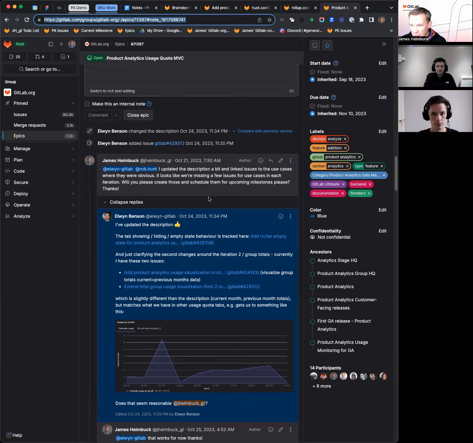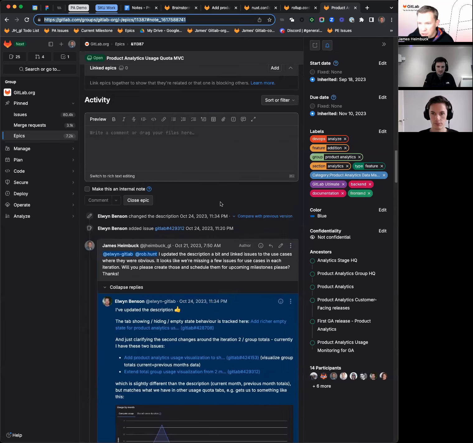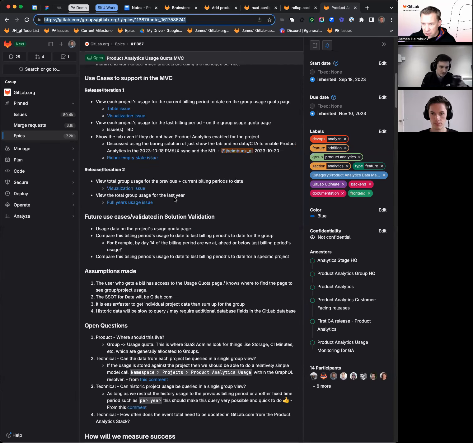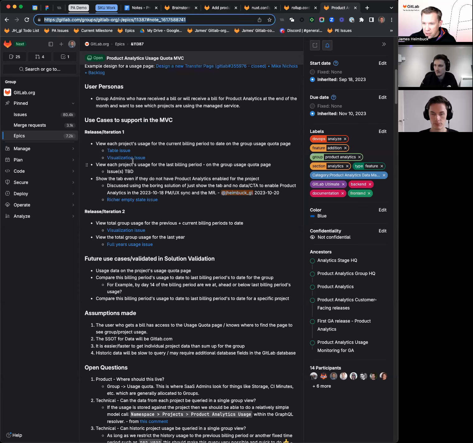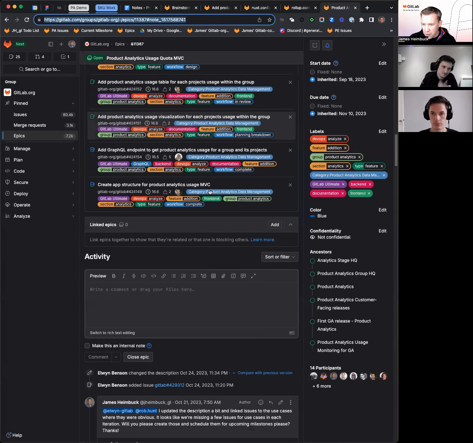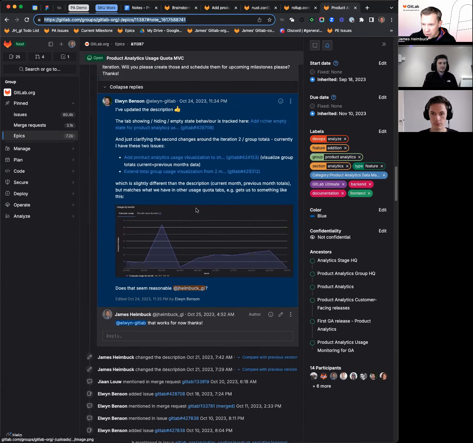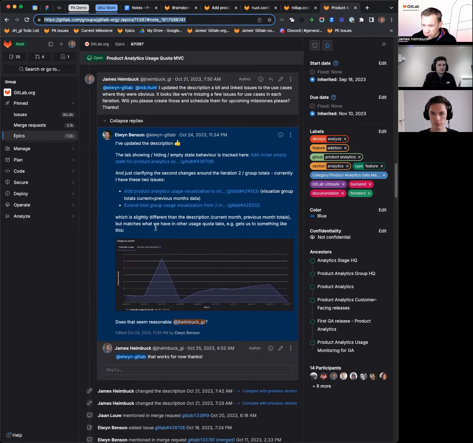So I had done some cleanup on the epic description around the iterations. It looks like Elwin filled in the issues for those for the most part, and is looking at a graph like this, like we have for pipelines today, showing the event processing over time as opposed to just previous month, this month.